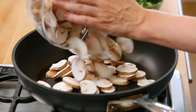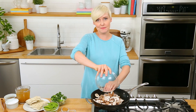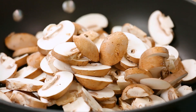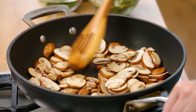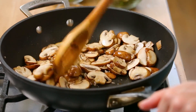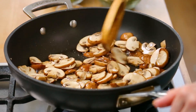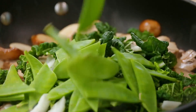Some white button mushrooms, portobello mushrooms, or shiitake mushrooms would be great additions as well. Once our oil is hot, we're going to go ahead and get these mushrooms into the pan. As we know, when it comes to mushrooms, they lose about half their volume during the cooking process. After four to five minutes of cooking, your mushrooms will start to get nice and golden and start releasing their moisture. That means it is time to get some garlic into the pan. We'll let that garlic heat up for another minute or so, and then we are going to add some greens — I'm using some baby bok choy and snow peas in this recipe.